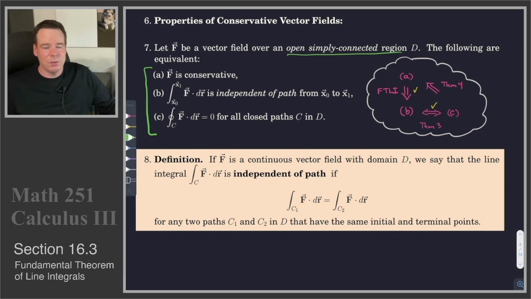In the next video, we will look at how to figure out, given a vector field, if it is conservative or not. And we will use the results here for these equivalences to detect whether a vector field is conservative. And once we know it's conservative, then we will look at how to construct its potential function for a given concrete example. So we'll see you in the next video.